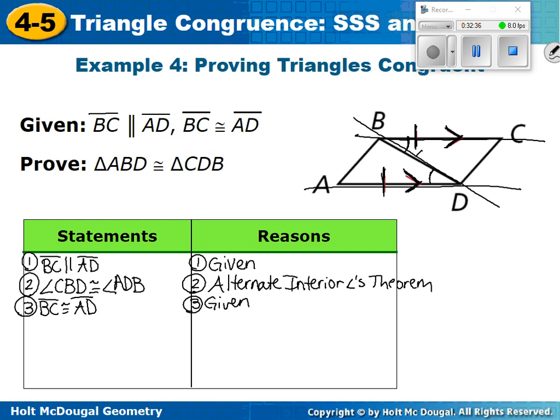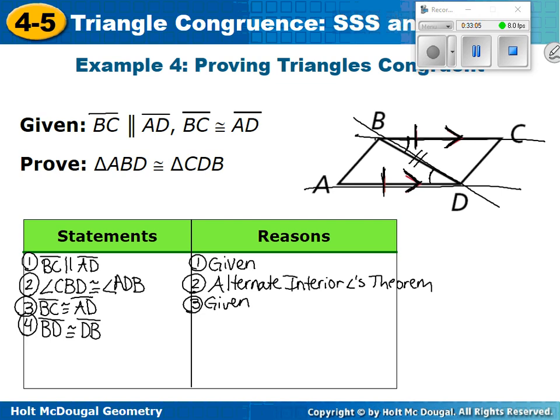BD. Okay, BD is going to be congruent to what? Nope. DB, because notice, angle B matches up with which angle? Angle D. So that means I'm technically going to have to flip this triangle over before I fold them across. So line segment BD will actually land on top of line segment DB. So BD is congruent to DB.